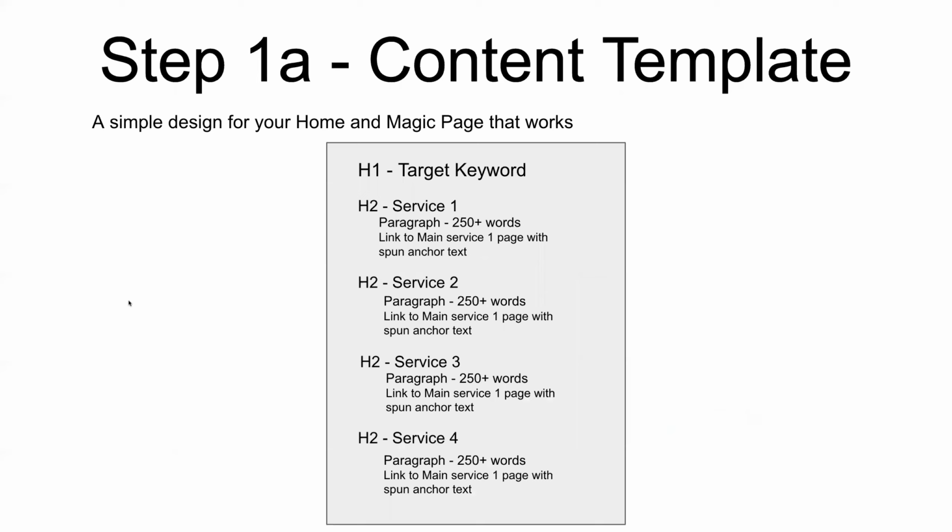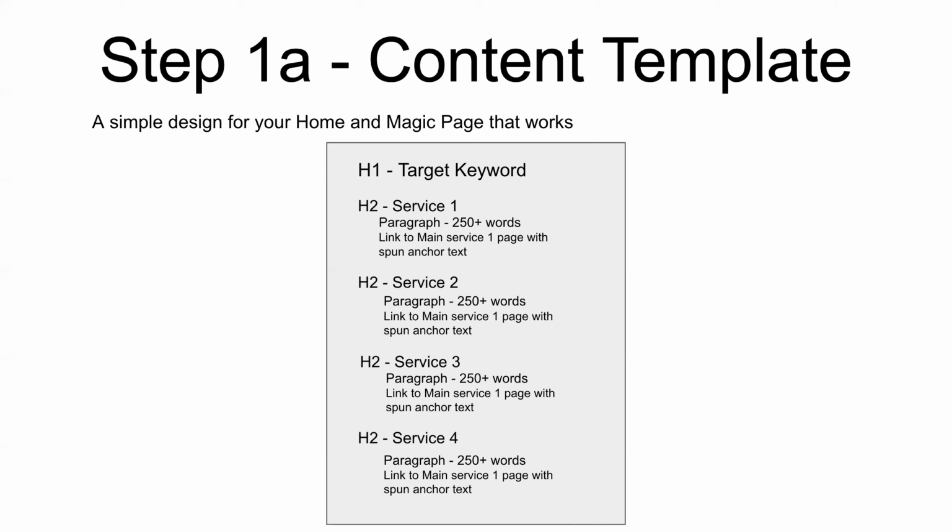So a bit of an idea for a content template. Each one is your target keyword, Locksmith Manchester. Obviously, you can put something underneath that and make it all jazzy. But then your services, those are H2. So under Locksmith Manchester it could be broken key, or locked out of house could be service 2. They want to be H2s. So the H2s are your service one, which is the secondary keywords, what you are actually targeting. So the service is what you are targeting, so the H2 service 1 wants to be your keyword.